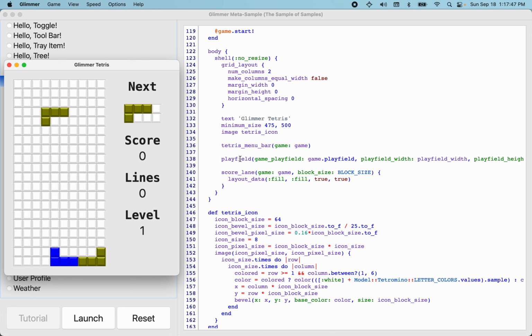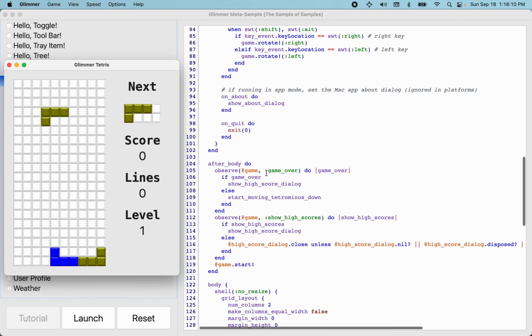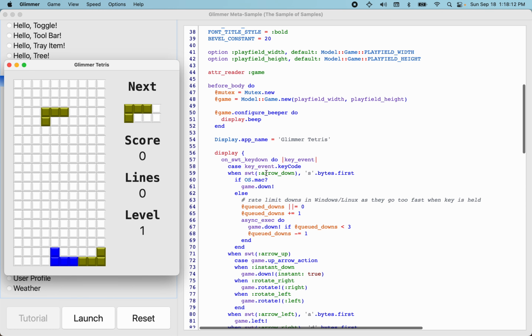Play field is a custom widget, and score lane is a custom widget. So these are all custom concepts, and again, they're like first-class citizens now of the Glimmer GUI DSL. So you can specify them in the body declaratively, just like you would specify shell or any other widget that is built into SWT.